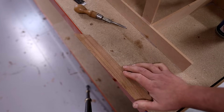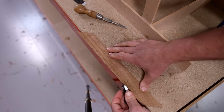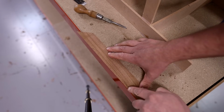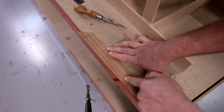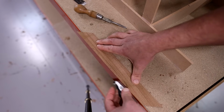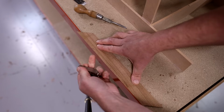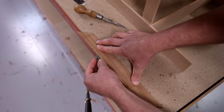So then what I'll do is I'll bring that plank over to the bench or something and put it down on a nice flat surface. And I know that I need to start my cut or feather it slightly here where the ends of my markings are. And that's where I need to finish. So if I've got to take a really deep scoop out of it, what I might want to do is just do a few passes in the middle.